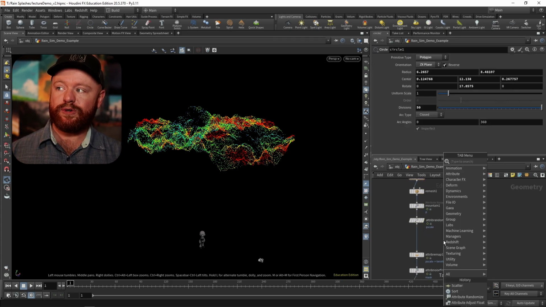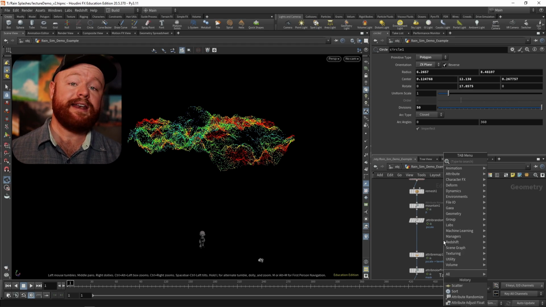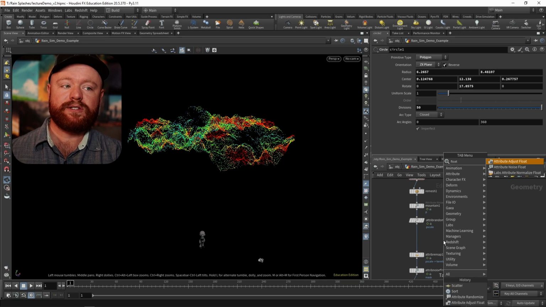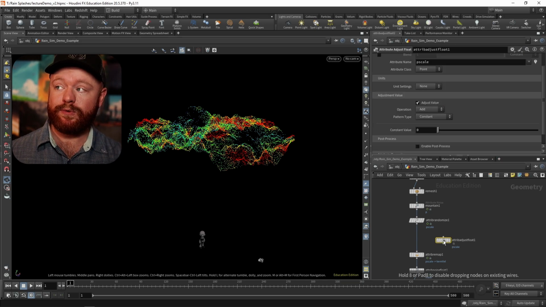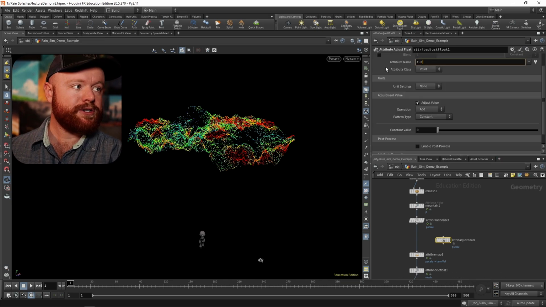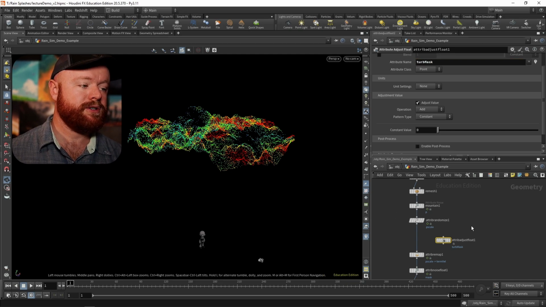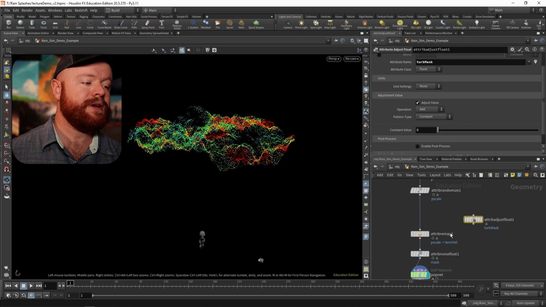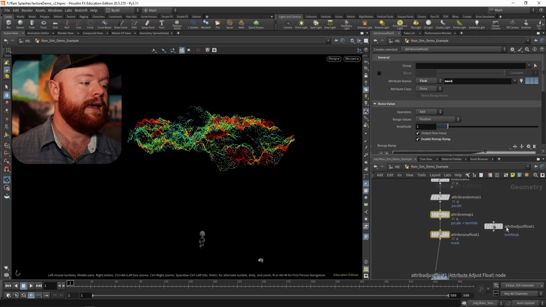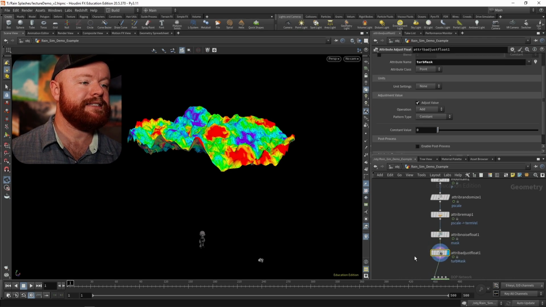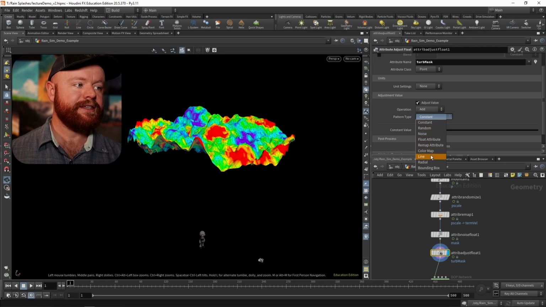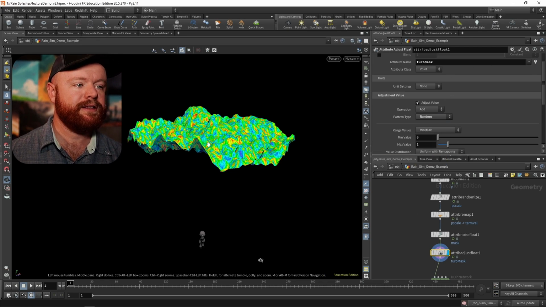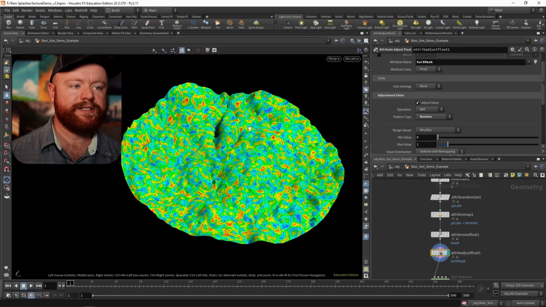So I'm trying to affect the amplitude of a noise. That amplitude is going to be a float value, so attribute adjust float is what we're looking for. We'll call this our turb mask, so our turbulence mask. And right now, if I plug this into everything that's going on, I can set this to random, and it's going to randomly try to create this turbulent mask for each one of the points on the mesh.